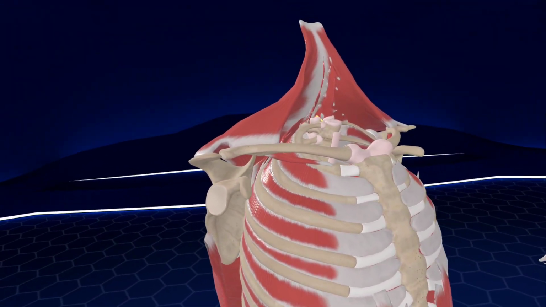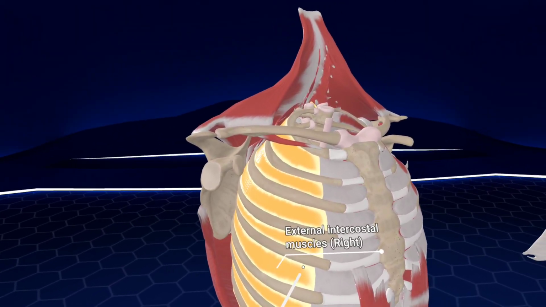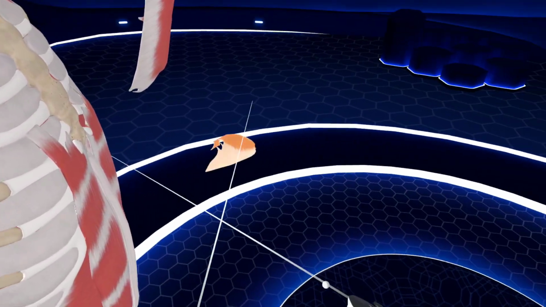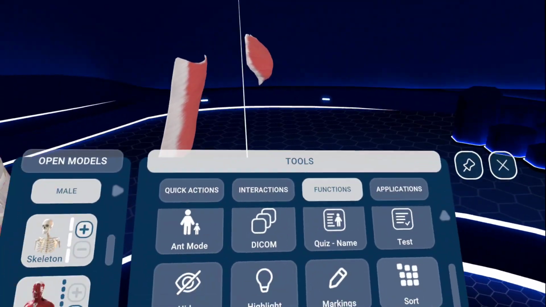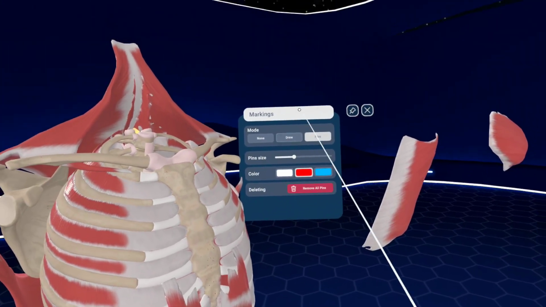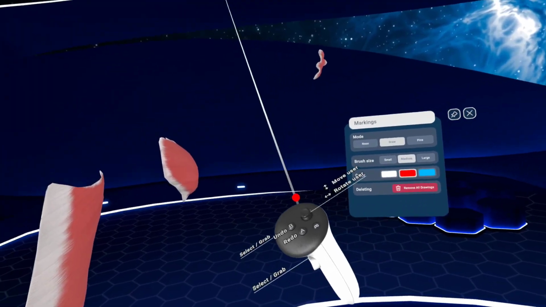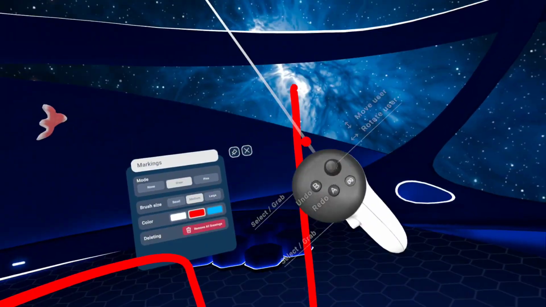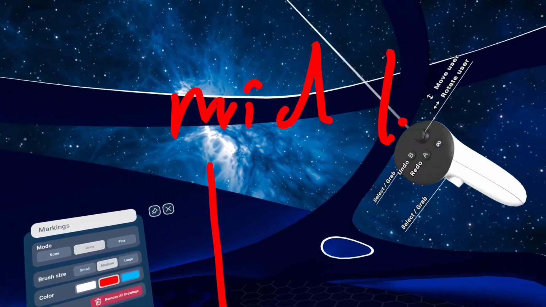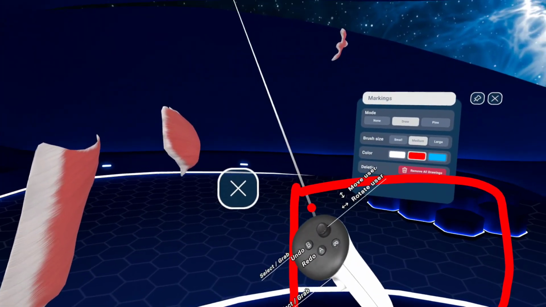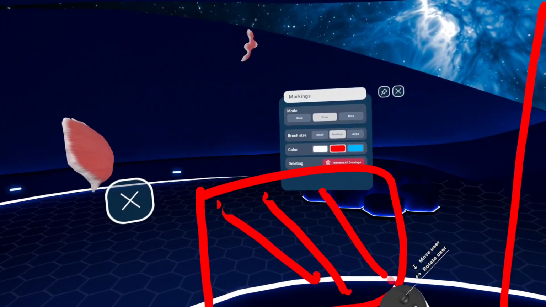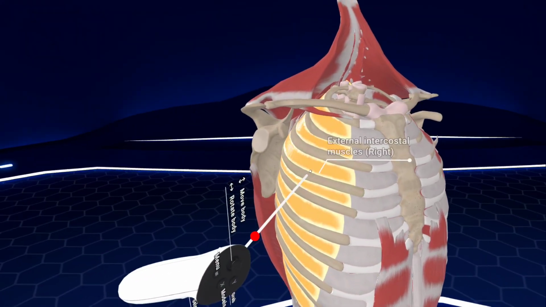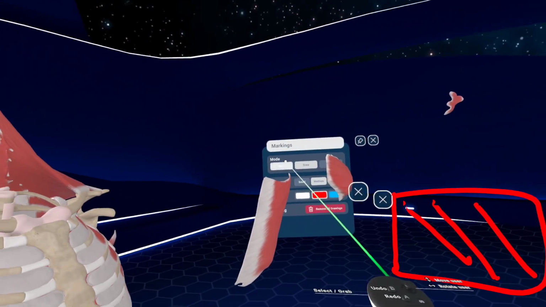Here we can see the external intercostal muscle. Their fibers are aligned, how could I, I will draw it. It will be much easier than talking. Like, here is a muscle. Its fibers will be aligned like, imagine this is the midline, and these are the fibers of the muscle. They are going medially, obliquely down. So if we remove this one, I will stop drawing right now.